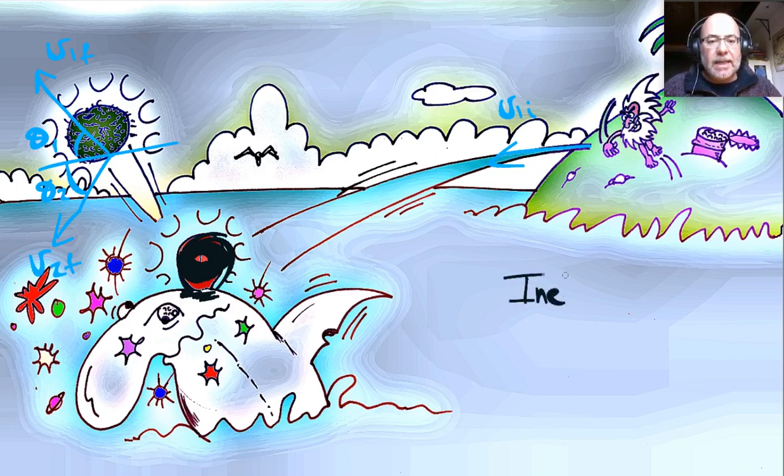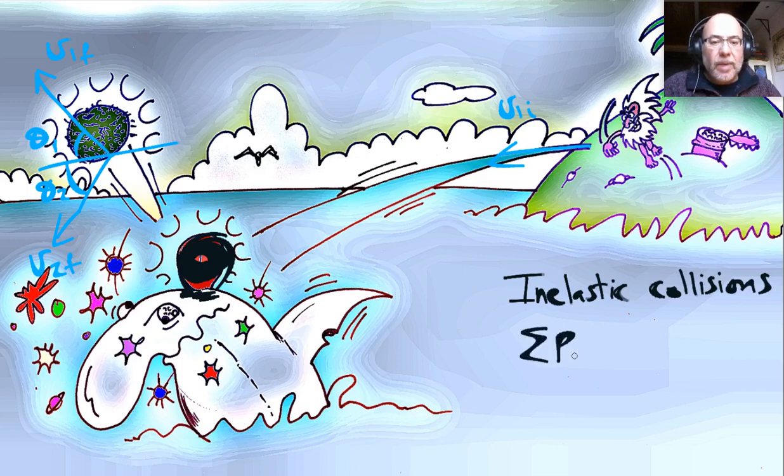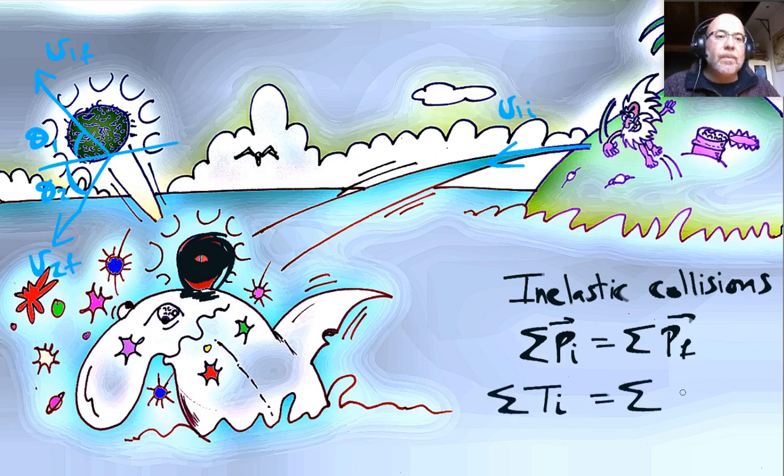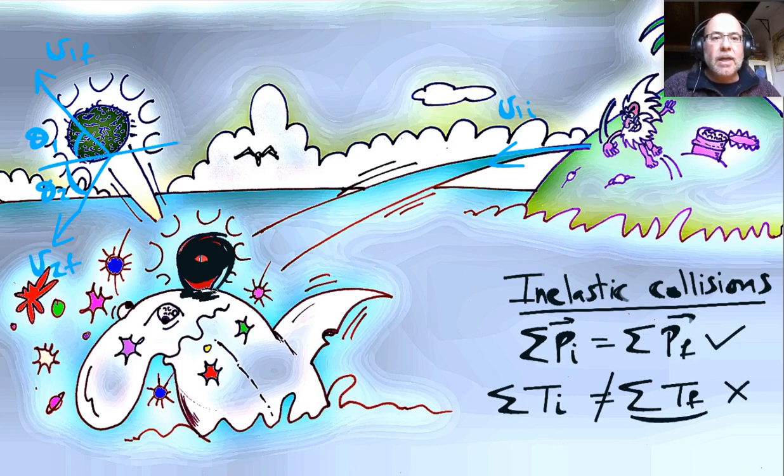So this particular case is an inelastic collision, and as we know, in inelastic collisions only the sum of the momentum initial is equal to the sum of the momentum final. In an inelastic collision, we cannot say that T initial, the sum of the kinetic energy, is equal to the sum of the kinetic energy final, because we don't have an elastic collision. So in inelastic collisions we can only use the momentum one. This one is not allowed. The T initial was okay, but the T final we don't know, because part of the energy has been exchanged to hurt, to damage the shark, to excite the shark, or in any other process of friction, heating.